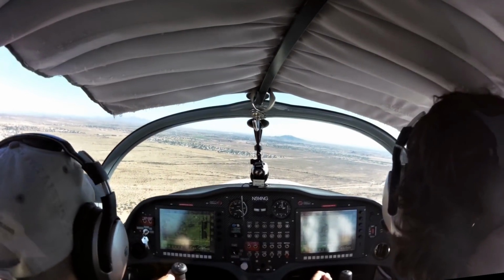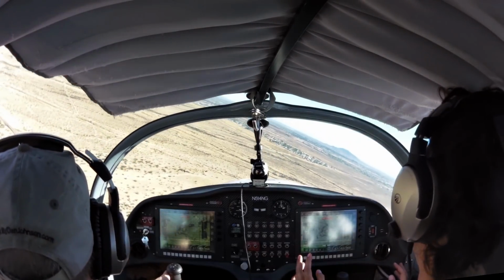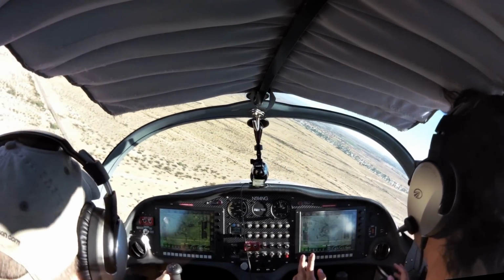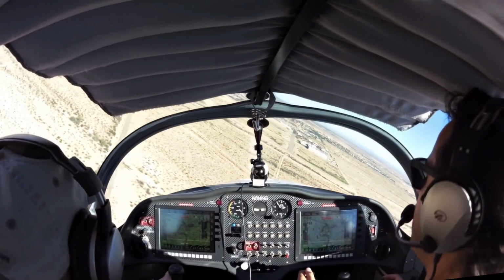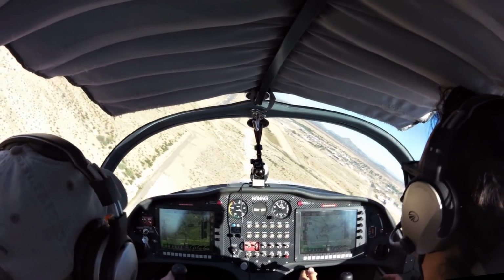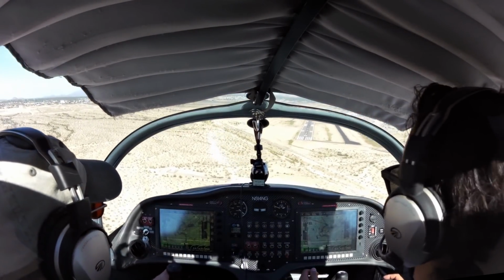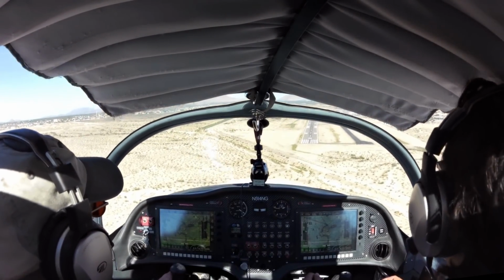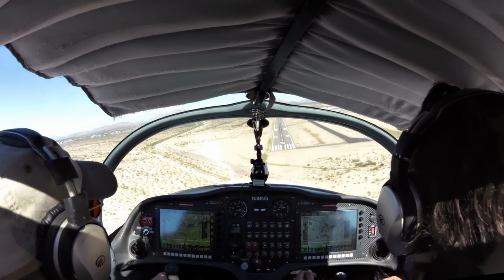And then with this airplane, if you're ever high and trying to get down, 1 and 2 notches of flaps does add drag, of course, and lift. But 3 notches is the Zenith Highway. 3 notches is really a big drag adder. Okay. So if you're ever trying to get down, just go straight to 3 notches. Yep, I was a little high again. I got 2 white lights, so that was a good time to try that exercise.